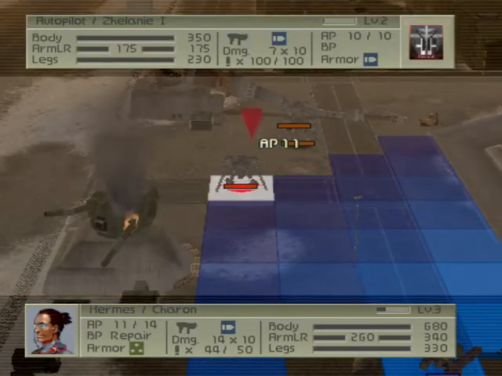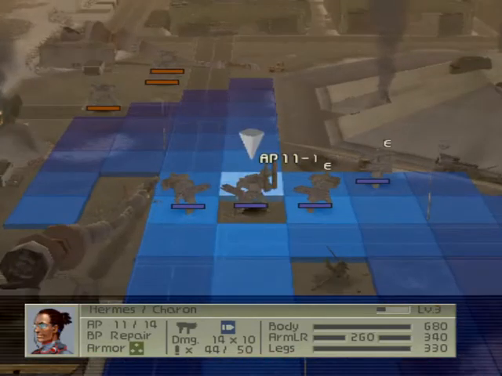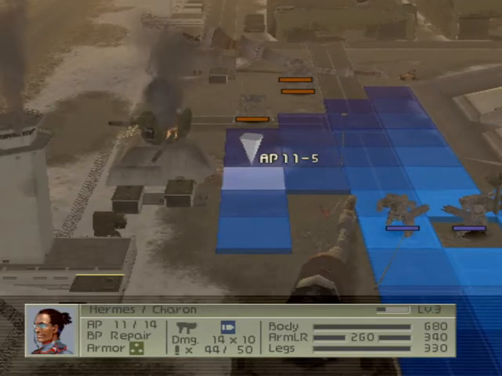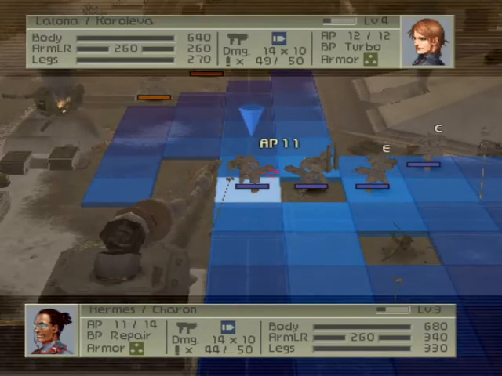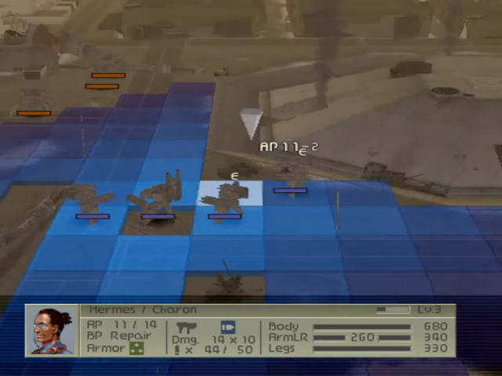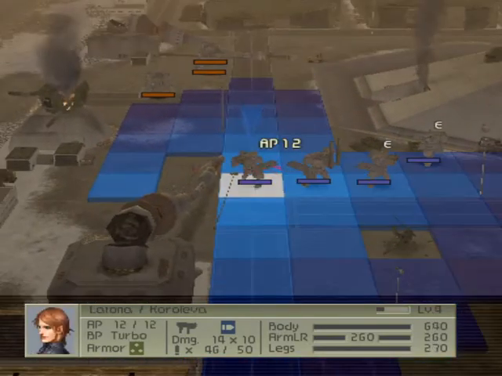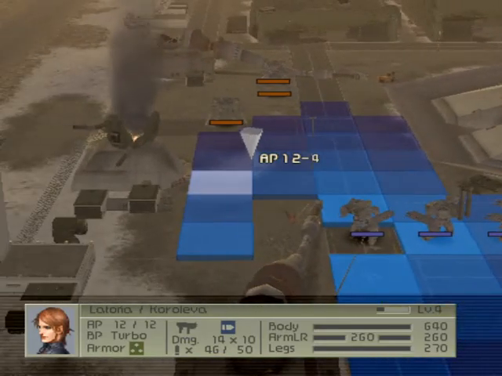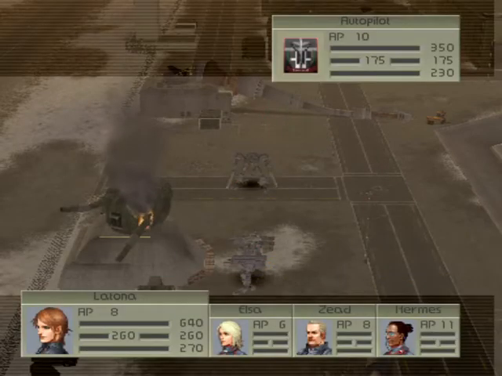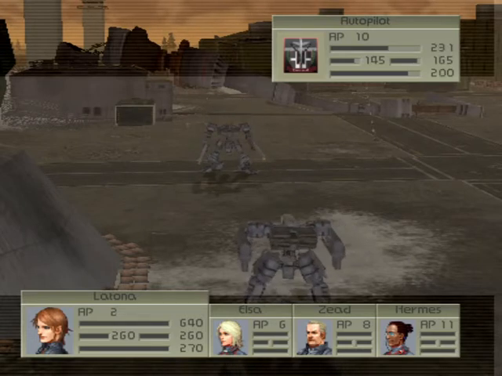Okay, what do you want to do now? Who all have AP remaining? Latona. Fortunately, Zed and Elsa have already moved and they're not in range. Guess we'll just attack. I have to attack these guys minus the links. Whatever damage we can do.